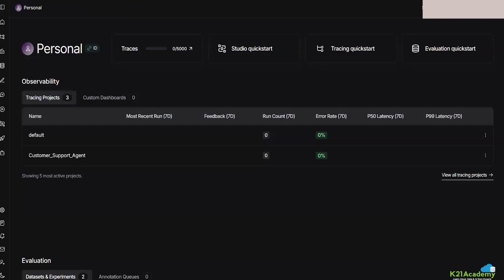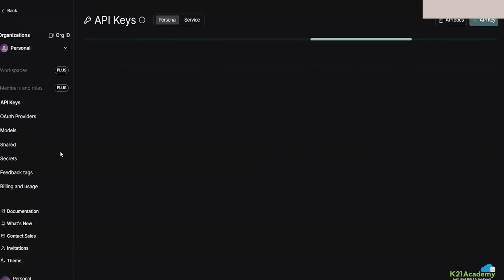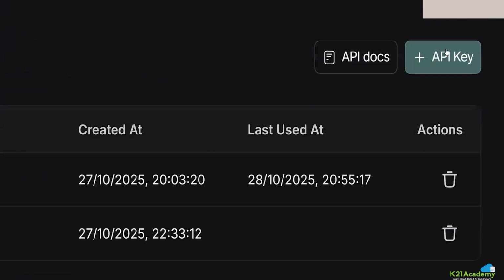smith.langsmith.com. You'll have to create your account, and then from there you'll have to create an API key. So this is your LangChain API key only, the same as your LangChain API key. If you go to this, you get the option for settings, API keys here. So go to settings, and from there automatically you'll get the API keys. So I've already got these API keys set up. Top right, you can get your own API key once again.